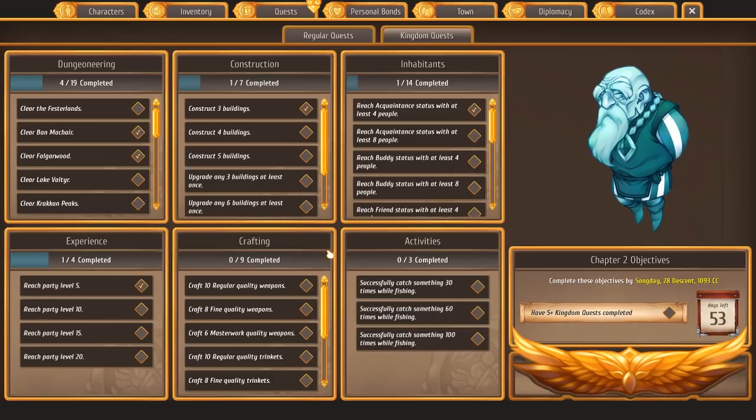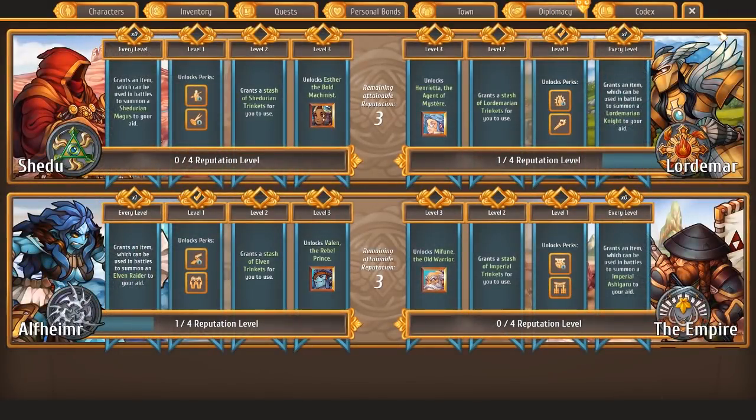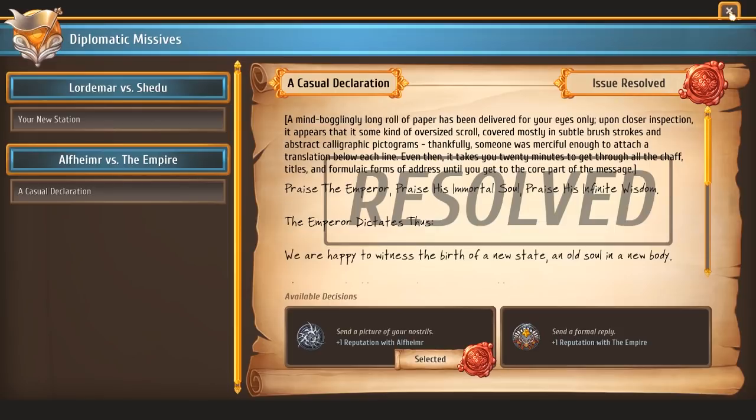It's just, this is going to be a really easy time period, because we're probably going to get the next 2 members of the town in fairly short order. We can upgrade this, and then we can either do a dungeon or acquaintance status, or... If you want to upgrade them, that's fine. Oh yeah, here's another thing. Reputation level 2 with Shadu or Lordamar. Yeah, we're also going to get these, because we're probably going to get another diplomatic missive towards the end of the time period. Okay. So, this is super easy. So we've already done these. Well, that's resolved for the missives, yeah.